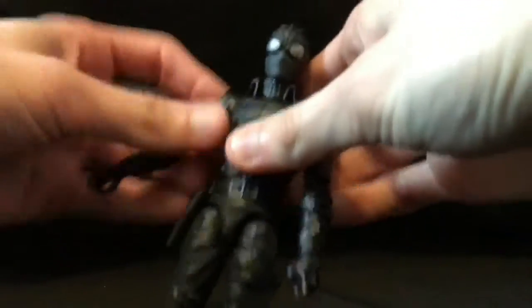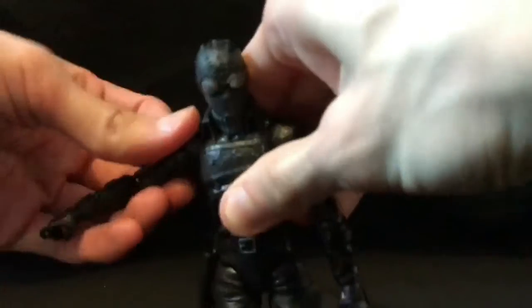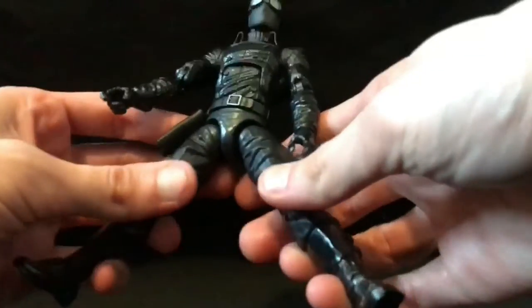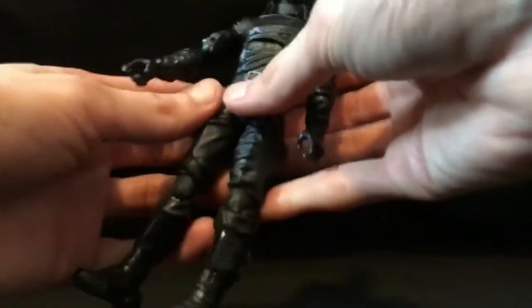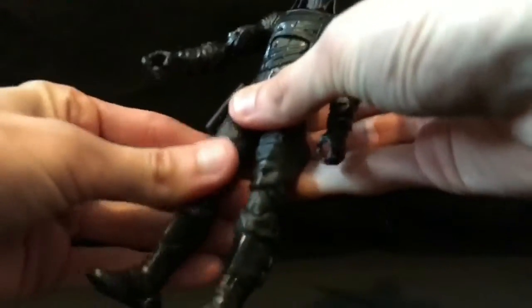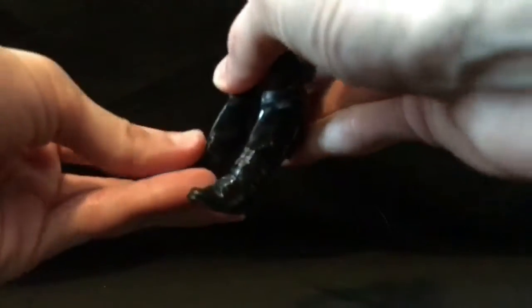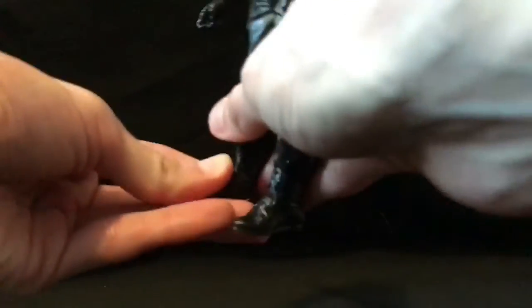Shoulder joints, they move out a decent amount. About that far. Full 360. Bicep rotation, double jointed elbow, super stiff just like the Ghost Rider. Swivel at the wrist, hinge at the wrist, ab crunch. Two clicks forward, one click back. Waist cut, T-jointed hips, they move out a little bit. They move forward, back, thigh cut. Double joint at the knee, and a hinge or a rocker joint at the foot, as well as a hinge, which is super stiff.